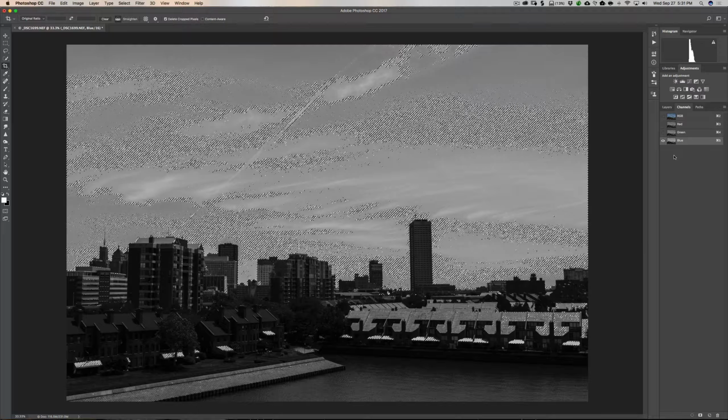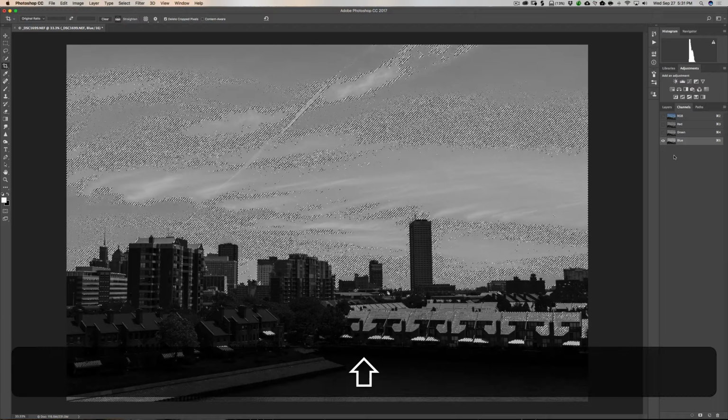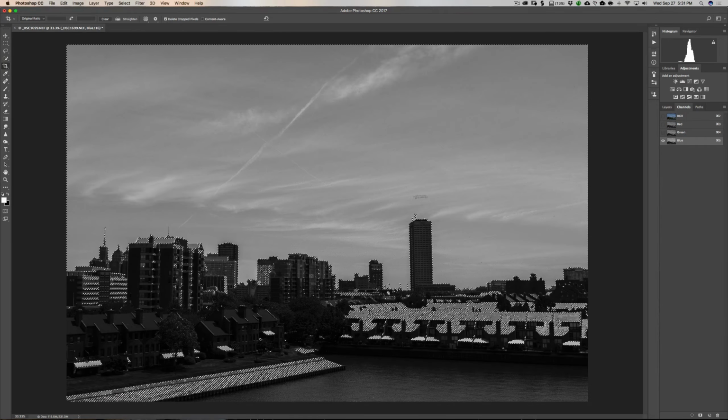So to add to this, hold the Shift key in while you hold in either that Control or Command key. So in my case, because I have a Mac, I'm going to hold the Shift key in and hold my Command key in. So I'm holding those in together, and I'm again going to click on the postage stamp. And you can see now it's selected the entire sky, a little bit of the cement down here, and some of the roofs of the houses. So it increased our tonal range that is selected.